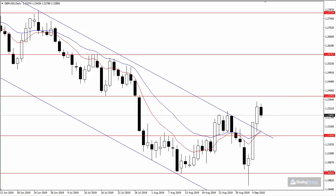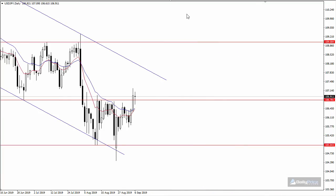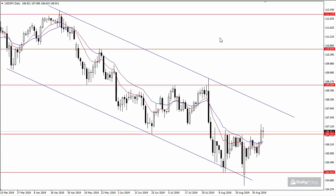Next up we have the dollar yen. Similar to the pound and the euro, we have a lot of descending channels occurring right now. You can see where the dollar yen carved this channel here. We had actually been watching for a break of the 106.80 level for quite some time — the pair got stuck between the 105 area and 106.80 for several weeks, actually all of August. The pair came down, retested 105, came back up, consolidated just below 106.80, retested this area, formed somewhat of a double bottom, and has now broken above 106.80.